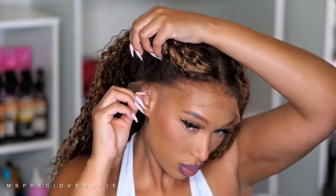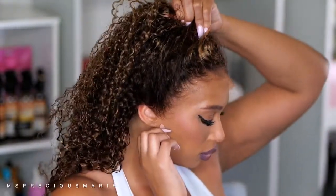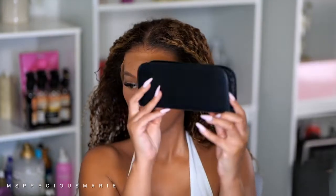So it comes pre-plucked already. The hairline is super gorgeous, super natural. And as you can see, the lace melts with the skin pretty well. Now, I do feel like this color can work for so many people, but if you are a girl that naturally has curly highlighted hair and you want to give your hair a break, this wig is it.